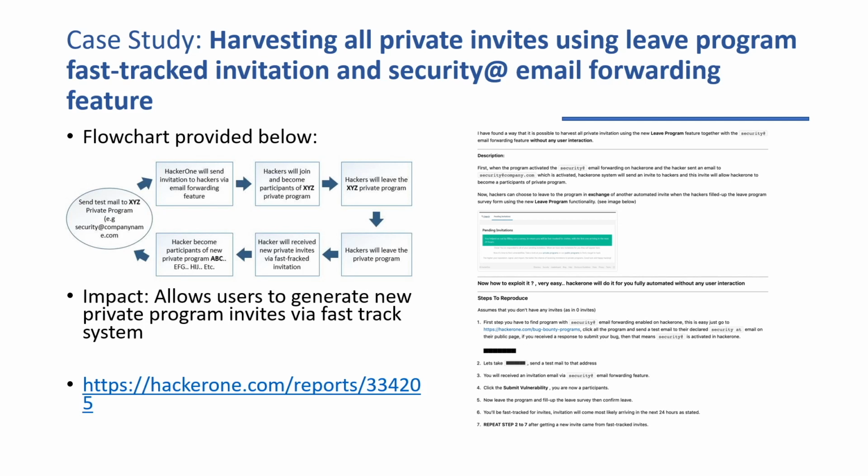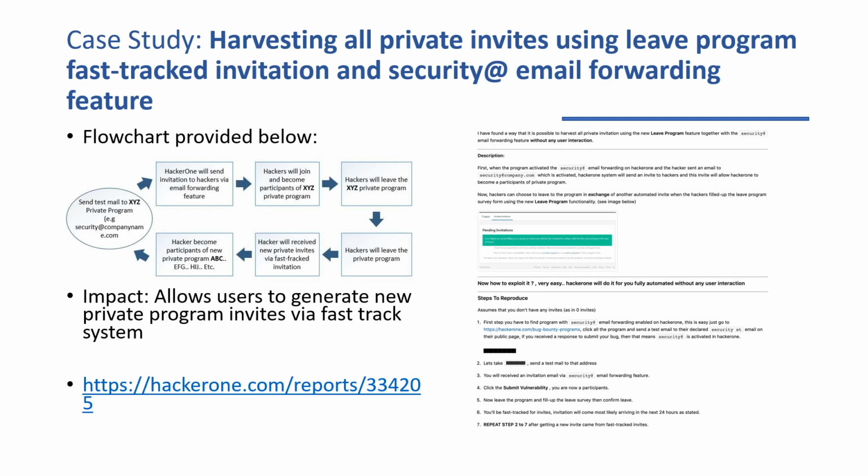This report, I think, new people should still have a look at. Not because it's a really good report or it's anything you're going to find, but it shows something very interesting, which is that if you don't properly explain in your report what the impact is, how you did it, it actually gets super confusing. So originally this was marked as a duplicate, and it took a while for HackerOne to really understand the impact because the report was a little bit confusing.